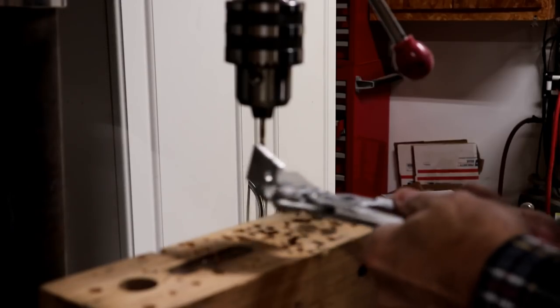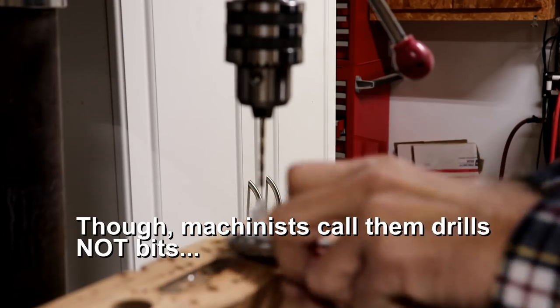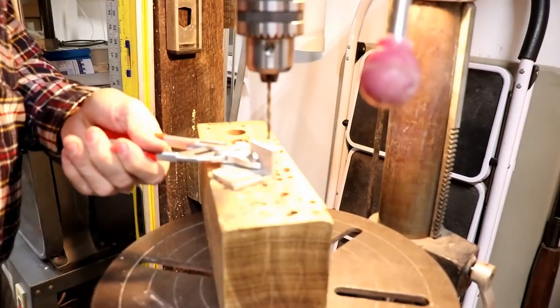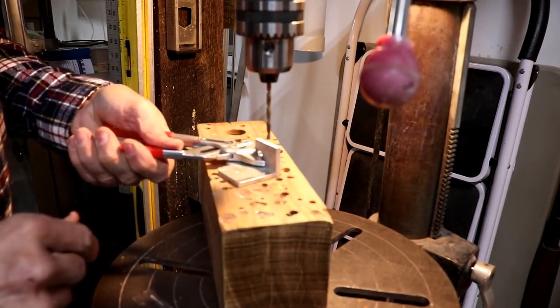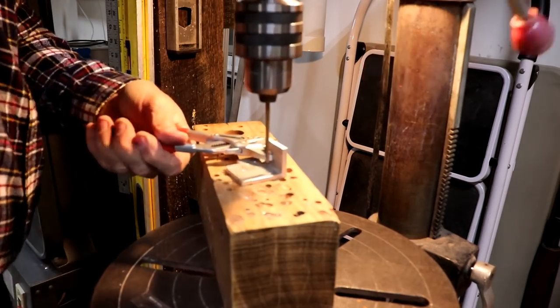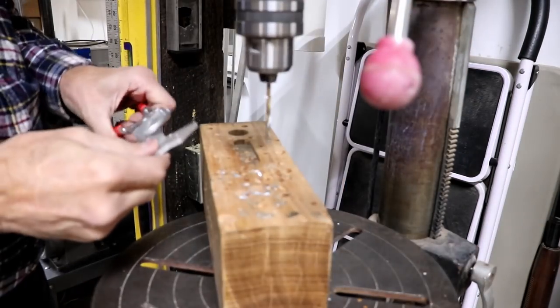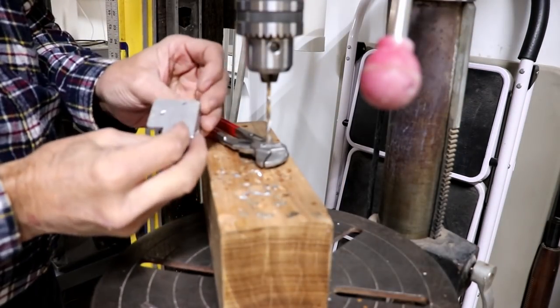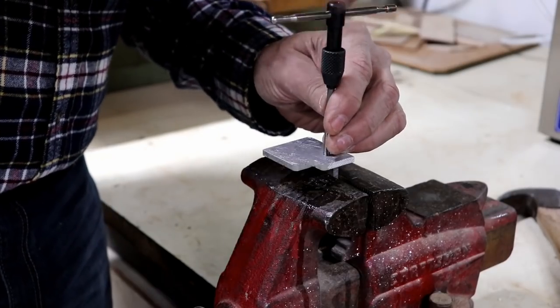I found some 10-32 screws that I think are going to be just perfect for this, and I've got a number 21 bit. You machinists out there will know what that is. All right, I'll do it on this side. Maybe you can see me a little better. I'm holding it with these pliers. I'm going to drill number 21 holes in this. Okay, now assuming I can find my 10-32 tap, we'll tap those holes.